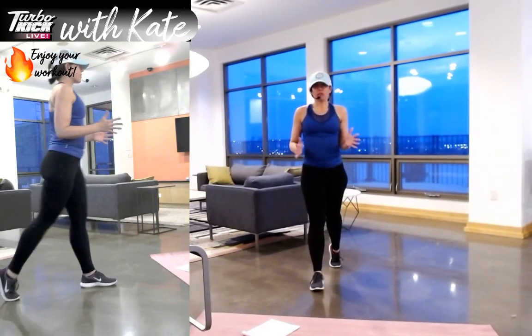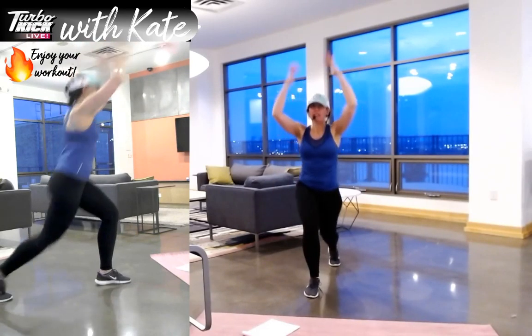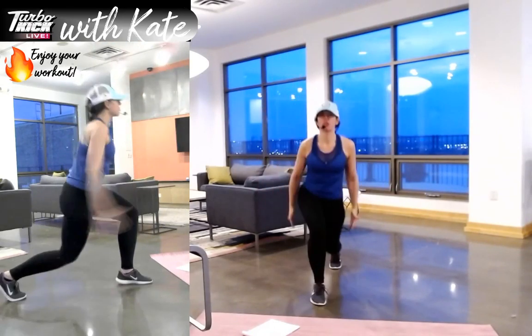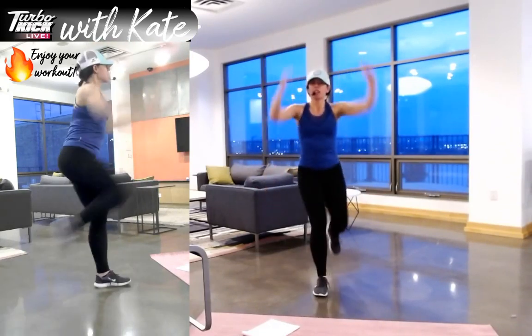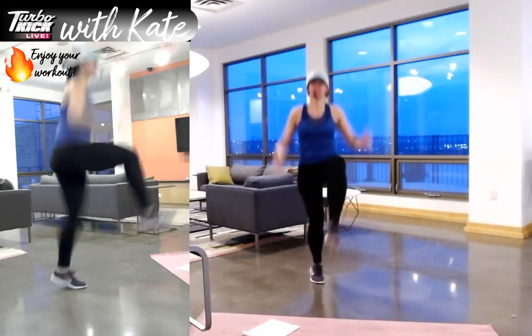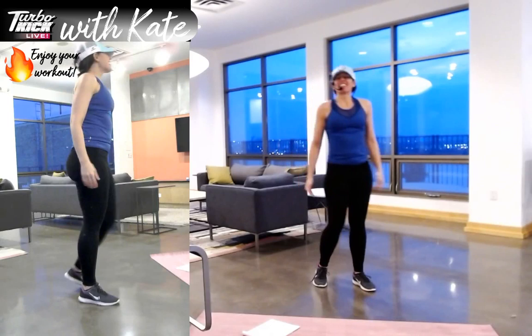So there is some shuffling involved here too. So it looks like this. 1, 2, 3, knee. And then there's a little hop there. 1, 2, 3, knee. Because my front knee ends front. Knee. 1, 2, 3, knee. Try it. That one is hard.